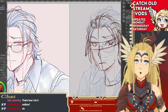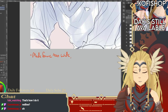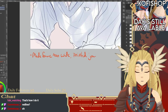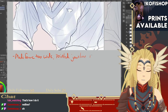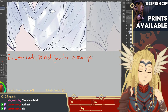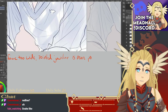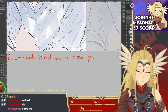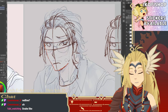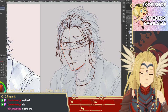So I think having the pointed chin gives him more, what's the word? Not regal. Pointed jawline is more polished. Older? Posh. I'm just gonna go with posh. Not the exact word I want, but it's what it is. Alright, so that's one of the things, right? So then, for example, his ear's in the wrong position, so we gotta fix that.